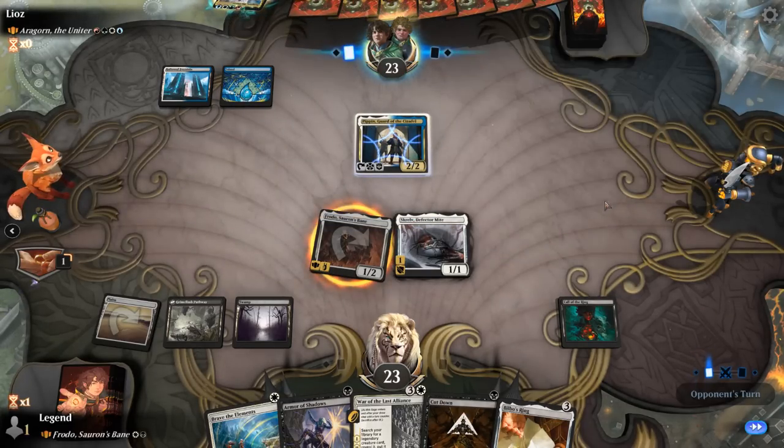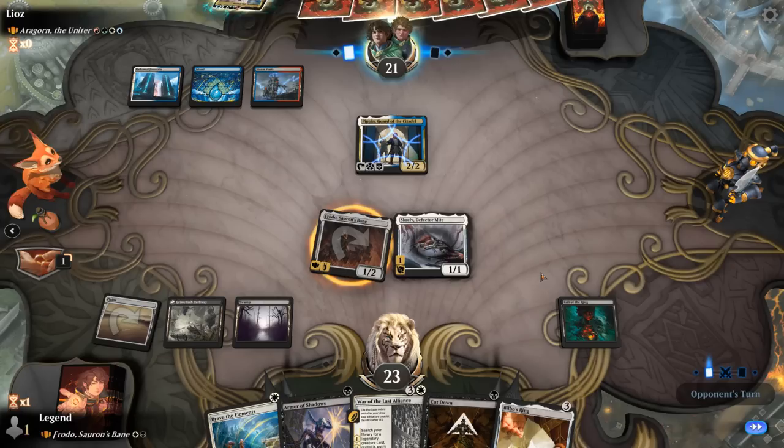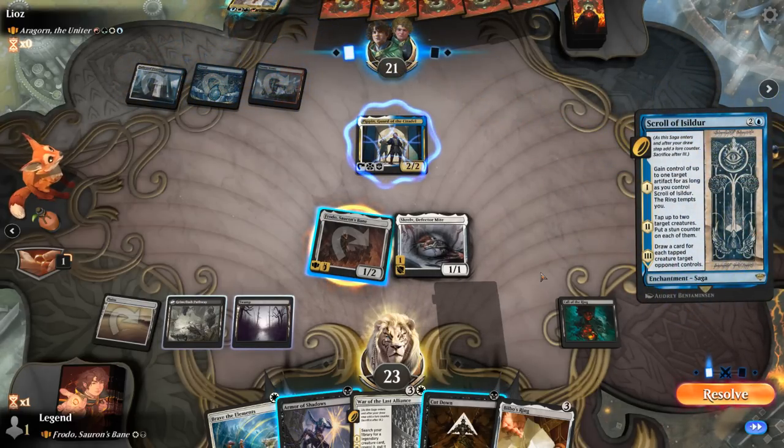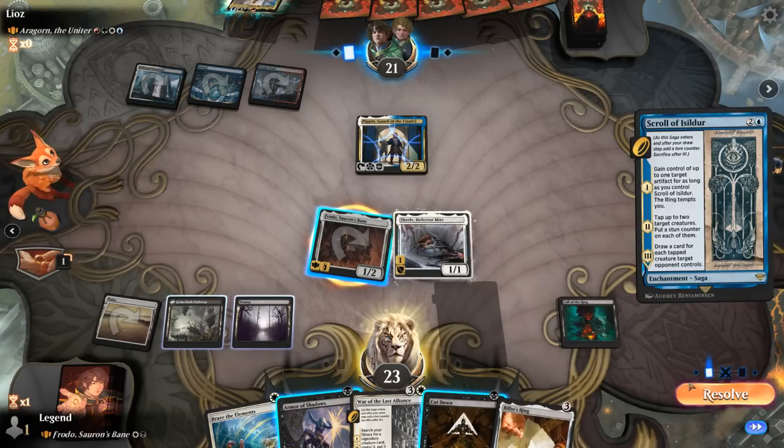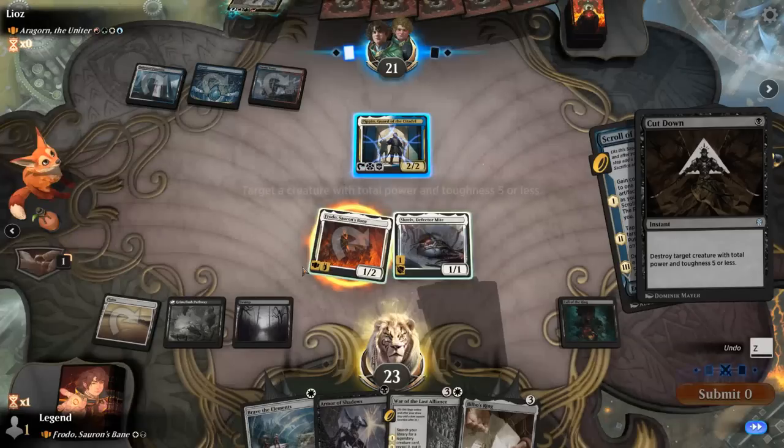So I'll have to take 2 more damage from Pippin. Scroll of Isildur can steal Skrelv, which is an artifact here. Would have been pretty thematic with Bilbo's ring as well. So now we can cut down Pippin, since we can Brave the Elements here.